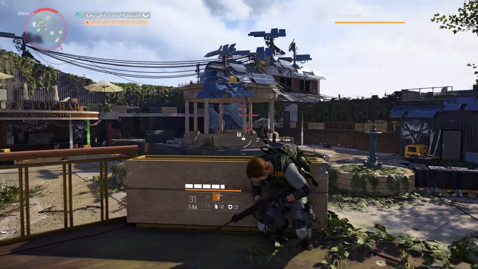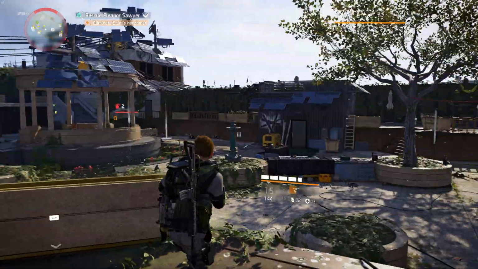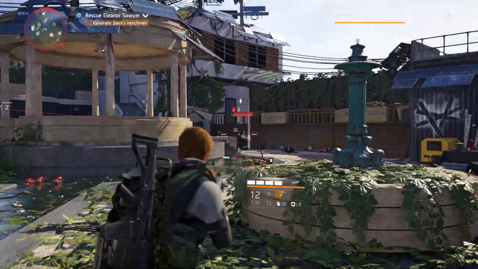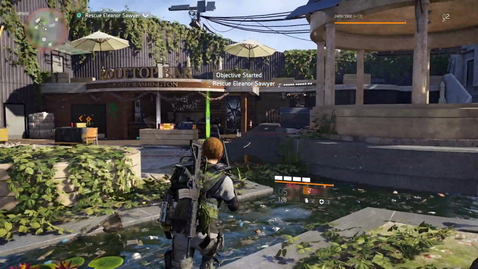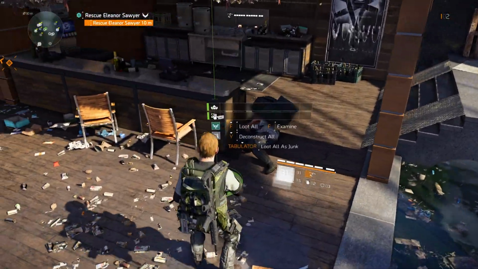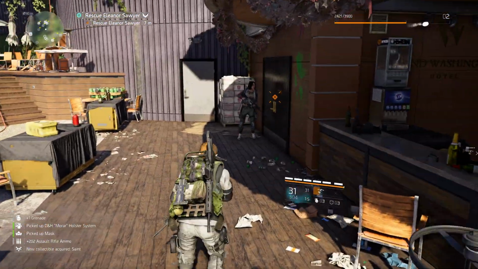And I think we still have two over there. And I think there's one more left. And they're down. Rescue Eleanor Sawyer, and the boss of course also dropped a few things here, a mask and a holster that we can use.